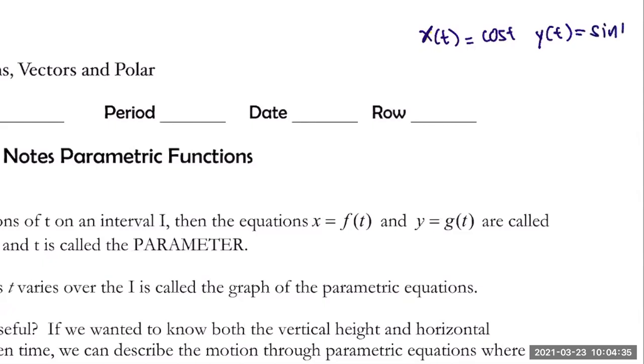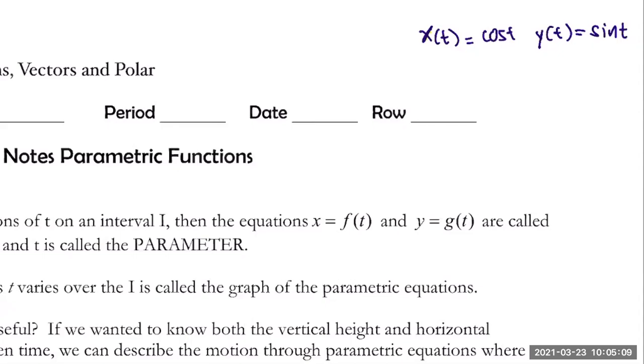Just a quick note: you are not expected to know how to graph parametrically on the graphing calculator, meaning changing the mode. I have to warn you about this because every year one person on the test will switch their mode. Do not switch modes; you're always going to be in function mode. There is a mode in your calculator for parametric and polar, but we're going to remain in function mode. You can graph something parametrically to see what it looks like, but it's not required on the AP test.